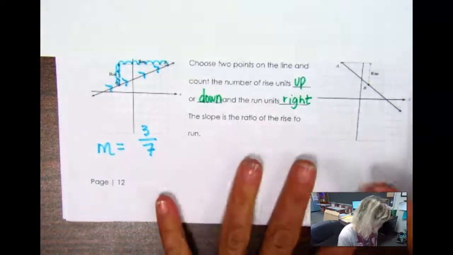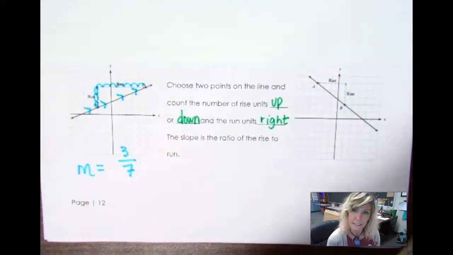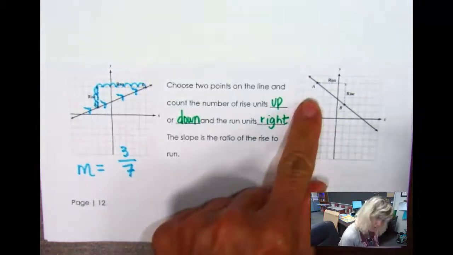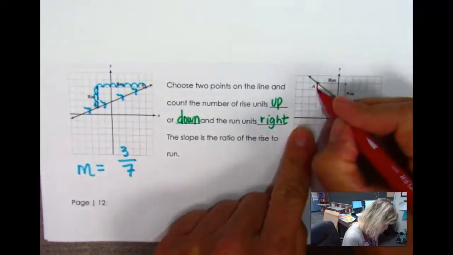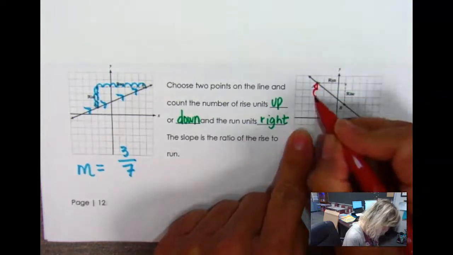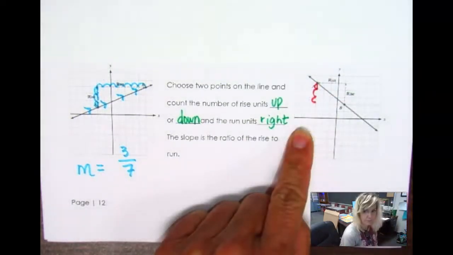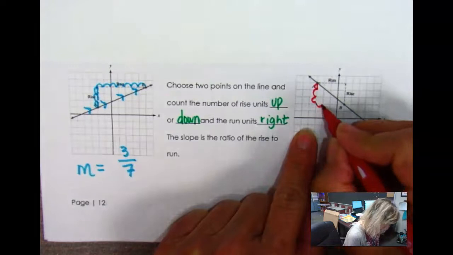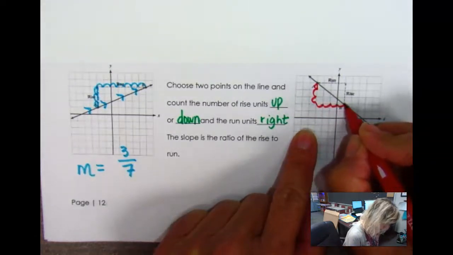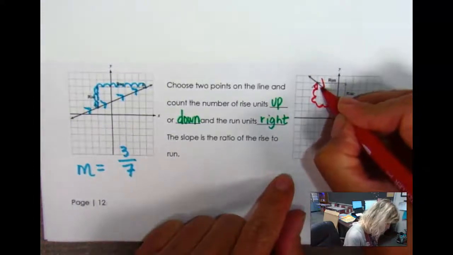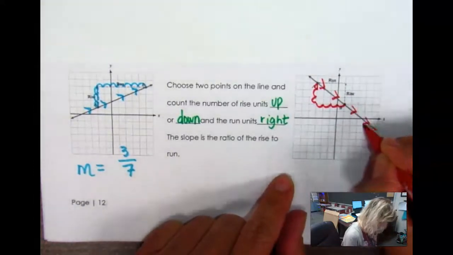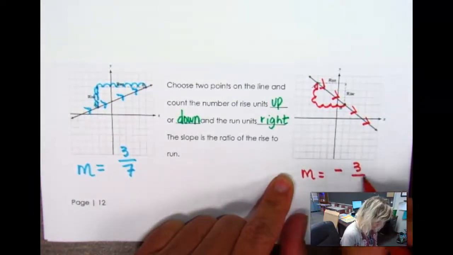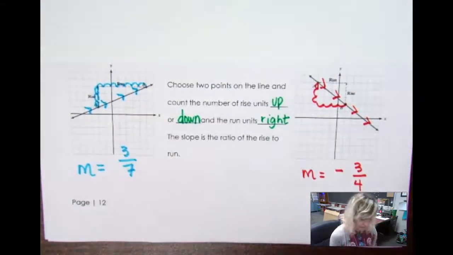So for the other side, remember, you read a line like you read a sentence, from left to right. If I was trying to find the rise for this graph, I would actually be going down 1, 2, 3 places. And then to reach the actual point on the other side, I would go 1, 2, 3, 4. And remember, if I walked on this line, I would be walking downhill, so I know that the slope is -3/4.